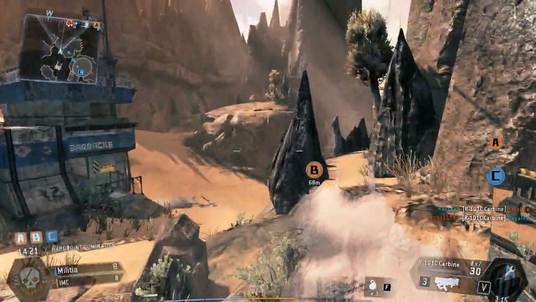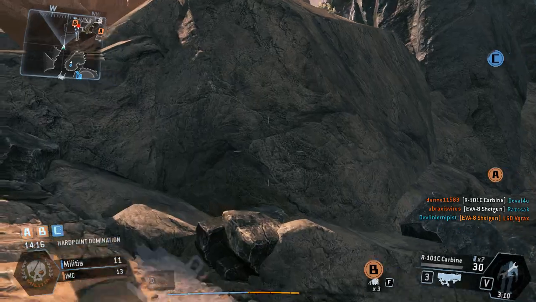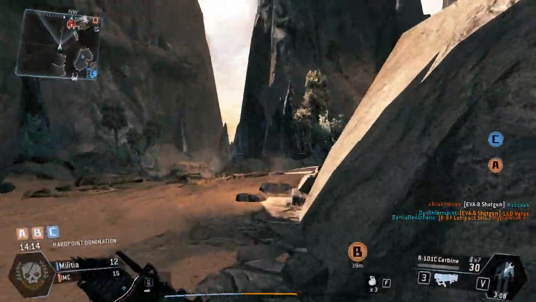Try to get to B. So, cool map, right? Aesthetic's really nice. I'm gonna go around these rocks so I don't get seen. Ideally.